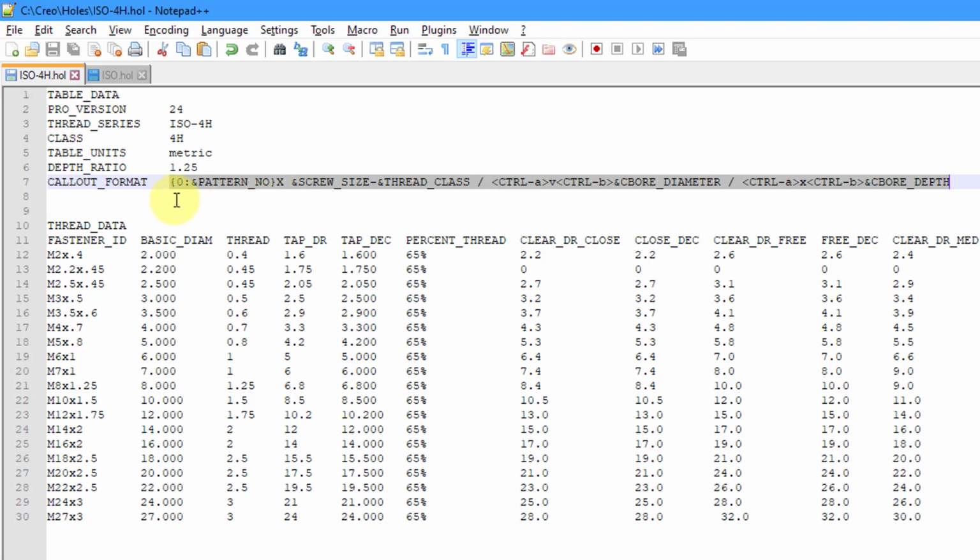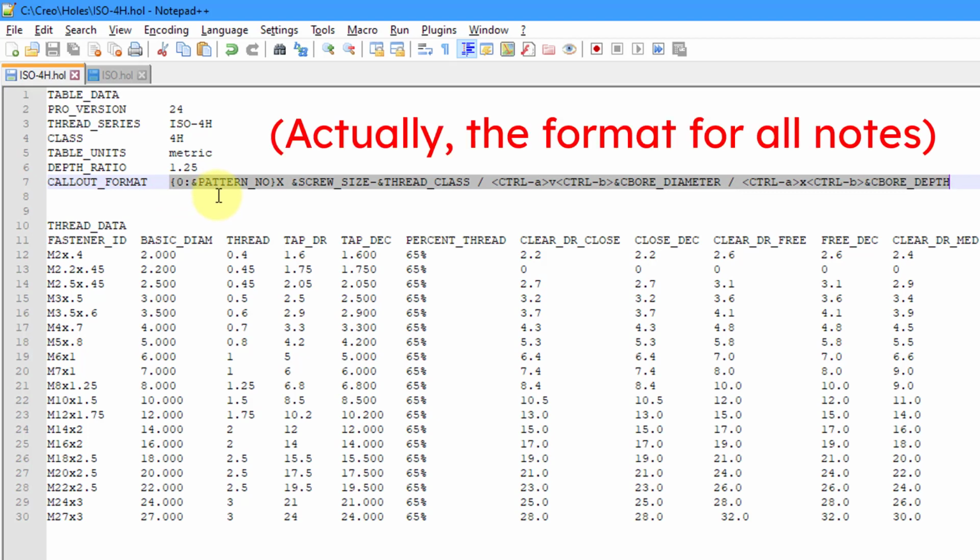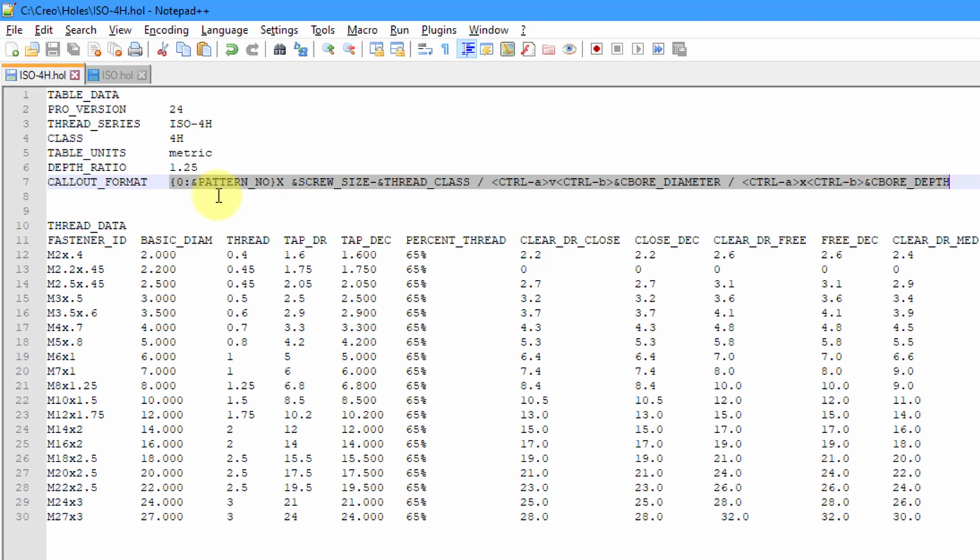This brace format, the squiggly brace, is the old Pro/Engineer hole note format. You used to put your different fields inside of the squiggly braces, and then there was a number. The numbers didn't have to be sequential, they just had to be unique, but that allowed you to specify, hey, go out and retrieve the value of this particular parameter. The reason, again, that we have the squiggly brace format for the pattern number is just so that I could have the letter X directly after the pattern number parameter. If I didn't have the squigglies, it would literally print out ampersand pattern_NOX instead of retrieving the pattern number.